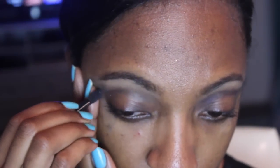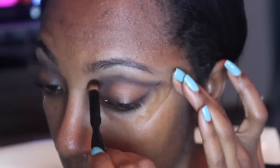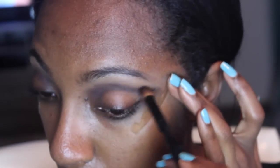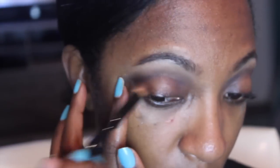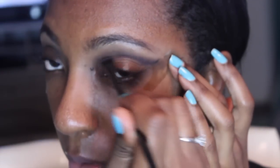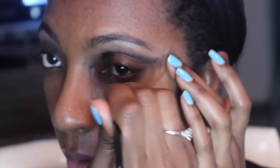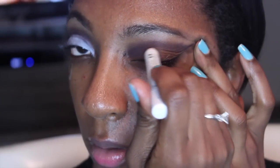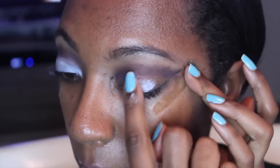This angled brush isn't working. Let me try the brushes that came in the palette — no, I don't know why I keep trying to use these little brushes, they do not do the job. So I'm going to go in with my buffer brush and just buff out that black and purple, making sure they're blended. Then we're adding more purple because I really wanted the purple to pop.